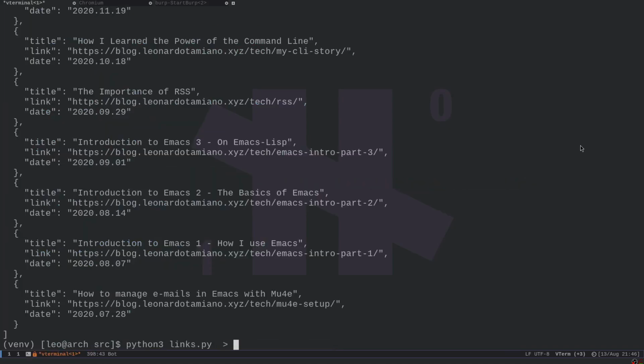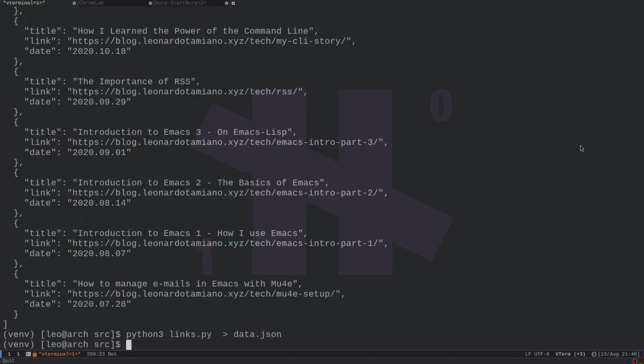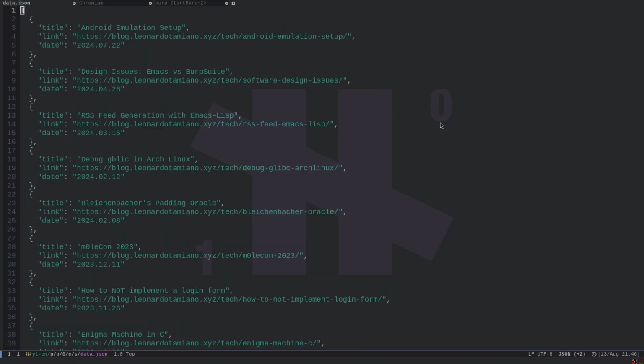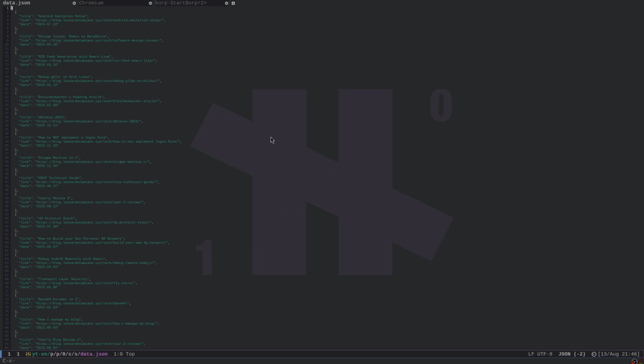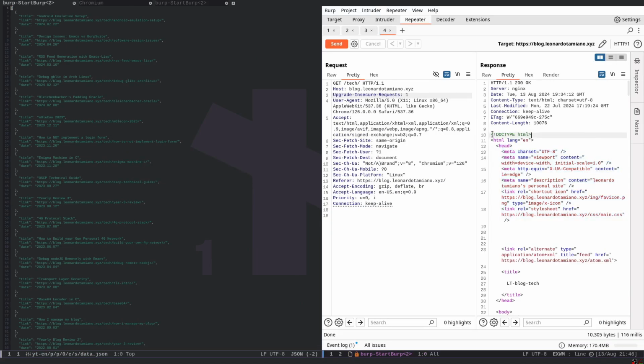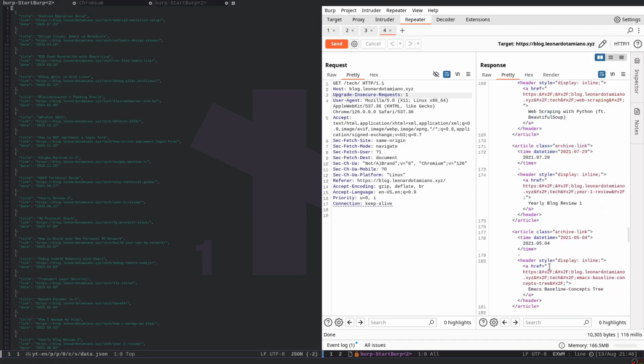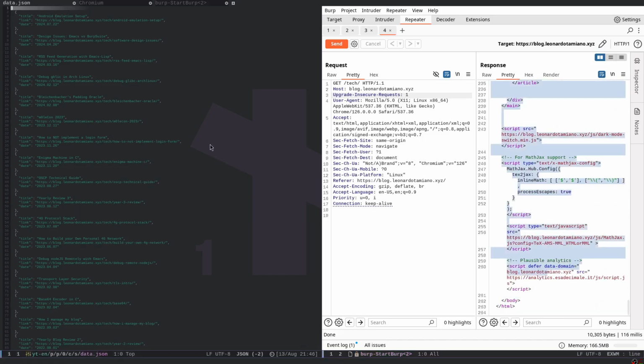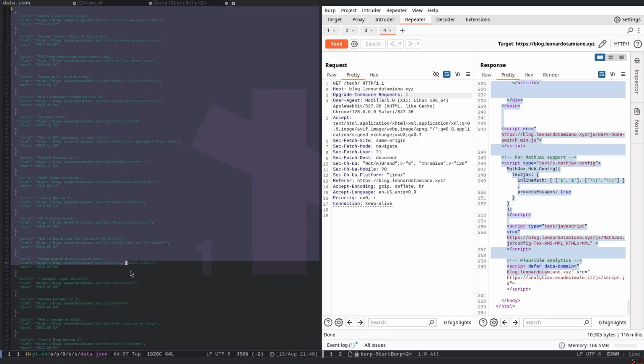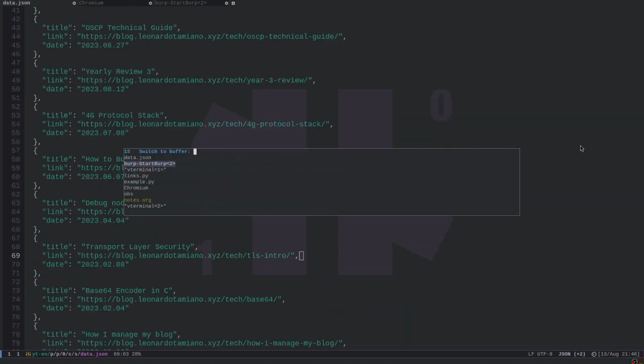The cool thing is that once we have this data, we can put it into data.json, and then essentially we can process it however we like. That's the essence of data scraping, and specifically web scraping. We start by making an HTTP request, then we obtain the HTML data we're interested in, and then we parse it and we scrape it. We extract only the elements of interest, and this allows us to go from this output, which contains a lot of data, metadata, and things like that, which are not really useful to us, to this output, which contains only the data we are interested in. So this is the essence of web scraping.